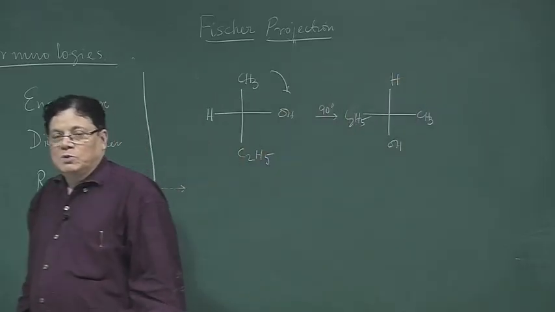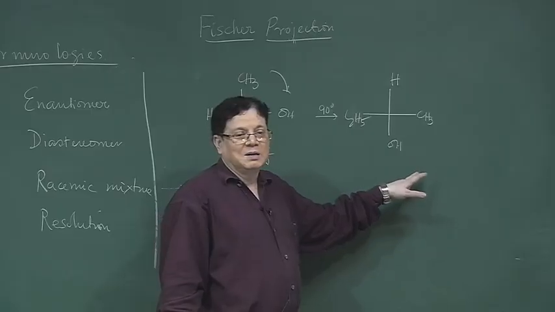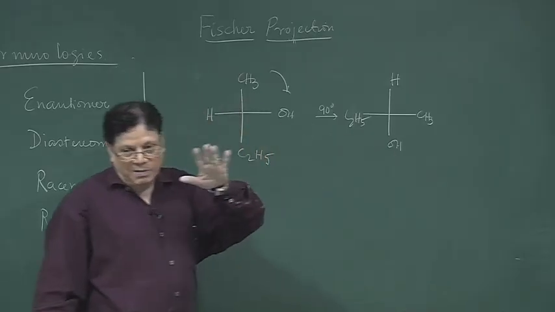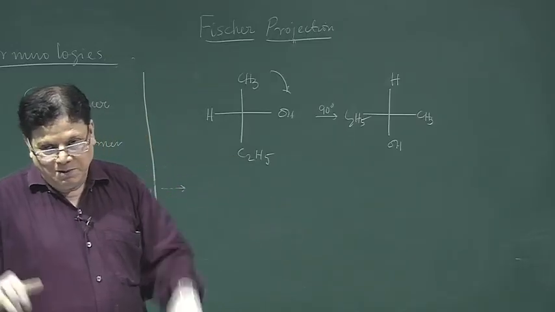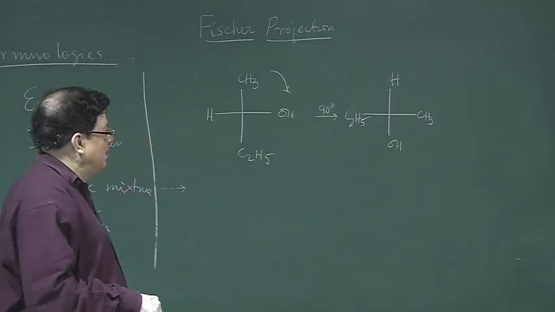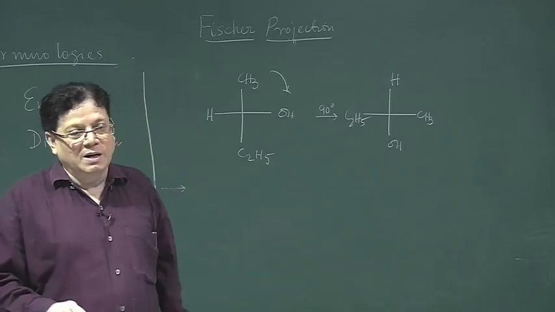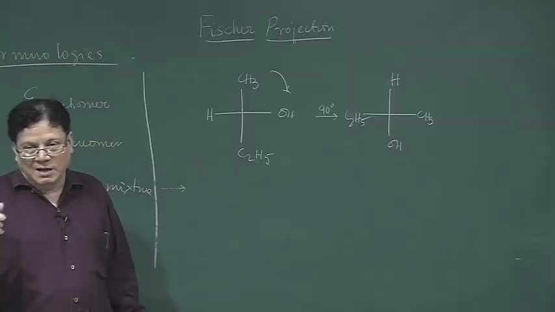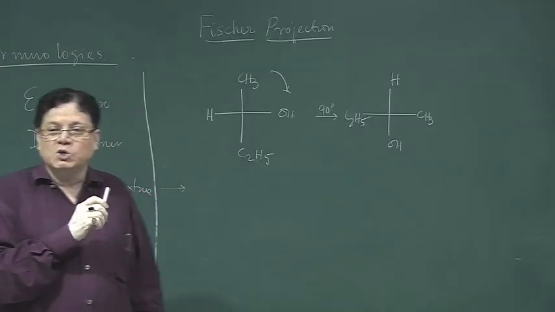Now, if you do a rotation by 90, you actually change the molecule. This is not the same molecule as this, because when you convert a 3D molecule into a 2D plane, there are some restrictions that are imposed. You cannot rotate it at will, but if it is in the 3-dimensional perspective formula, you can rotate it. There is no restriction of rotation. Here there are some rules that need to be followed.